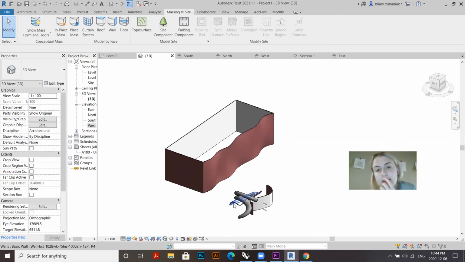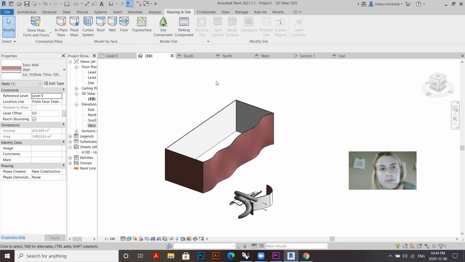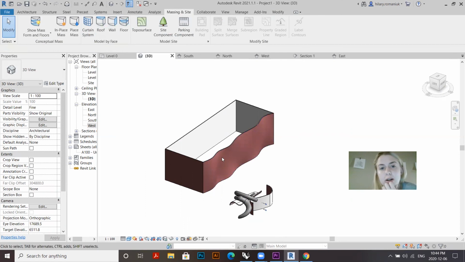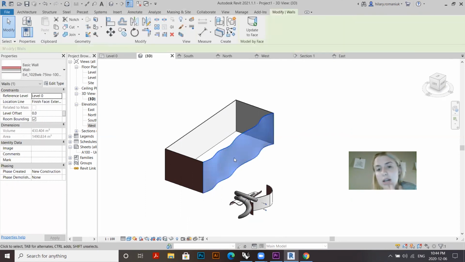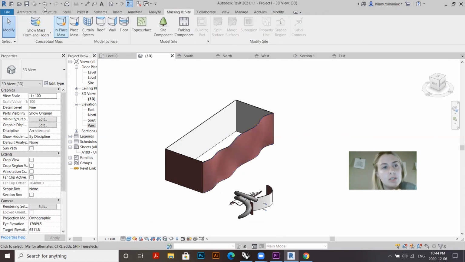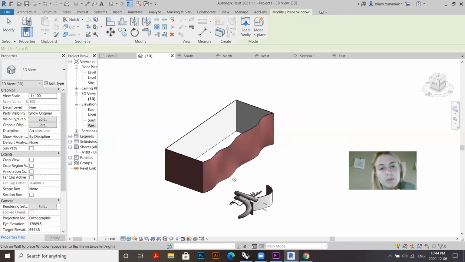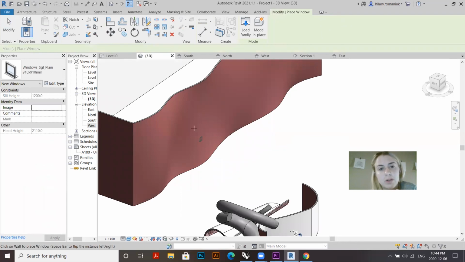And again, just like in the other case, you can make it a floor or a roof as well. And now that it is again scheduled as a wall, you can add your windows and doors. Windows and doors everywhere.